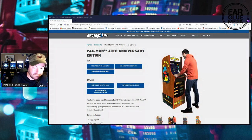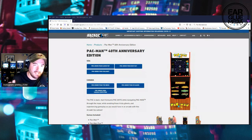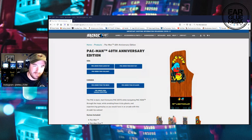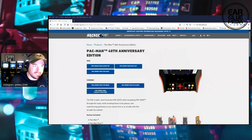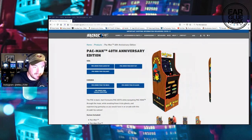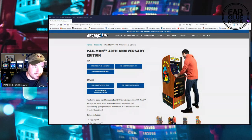The one thing I noticed when I ripped it open is there are fewer boxes and less styrofoam, which I like because the styrofoam is always a pain in the ass to get rid of after you rip it out. You got some styrofoam, not much. You got some foam stuff, which was really pretty good. I just wanted to mention the packaging so you know what to get into, and it's not as much of a problem as it was in the past with the Gen 1 and Gen 2 stuff. So building this wasn't too bad.